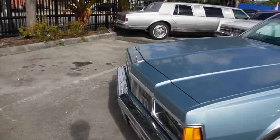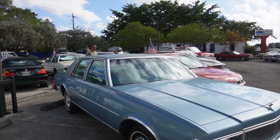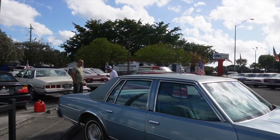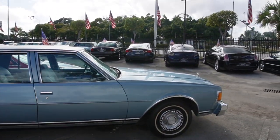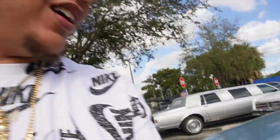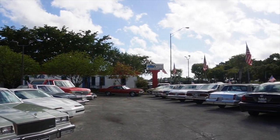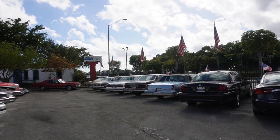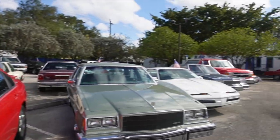We used to drive old gold back and forth from Ohio to Jacksonville — probably did it 10 times. One time I almost wrecked it, the brakes went out on me at a light — brake fluid went out, I hit the brake and the pedal dropped to the floor. I had to maneuver and shoot through the light. I was scared to drive back home, had to wait till the middle of the night. Y'all looking for an old school American car clean — come up here to Car Connection with your money right.